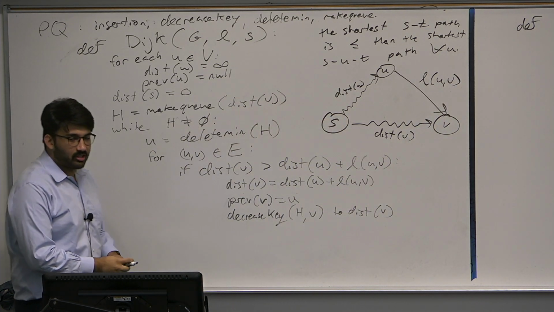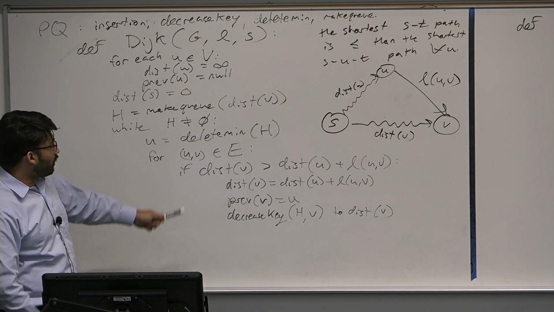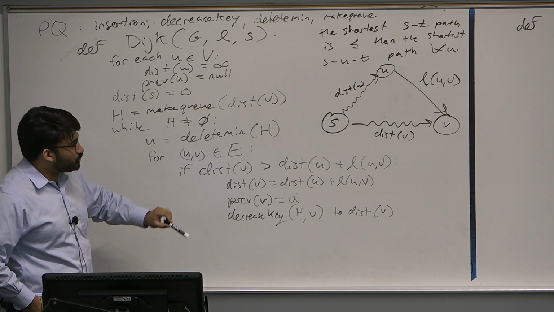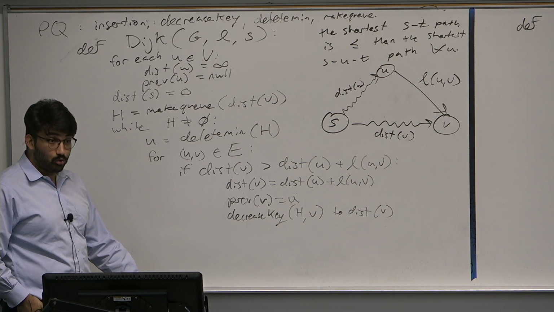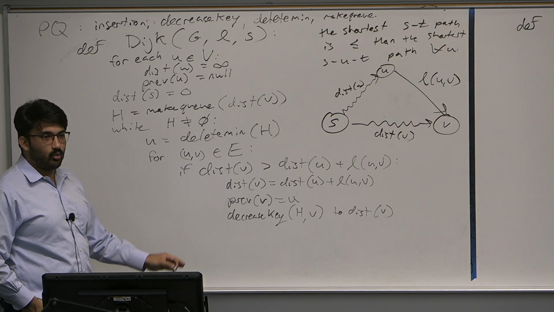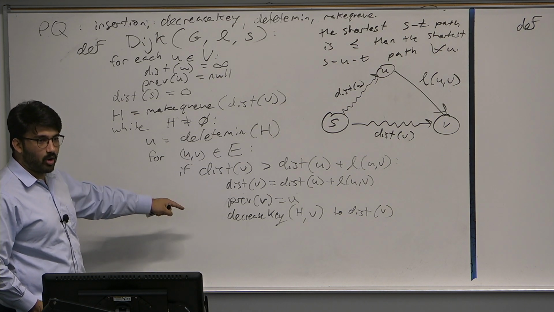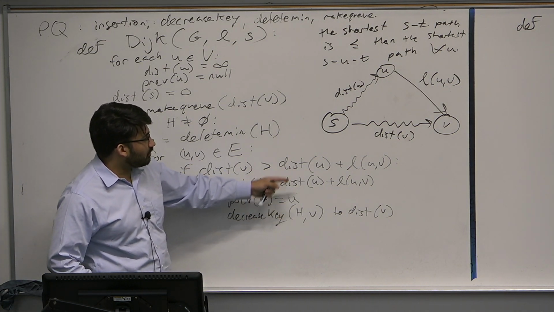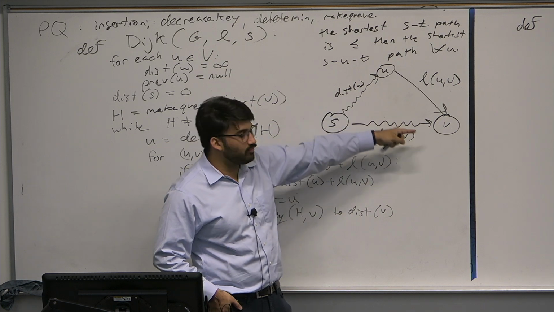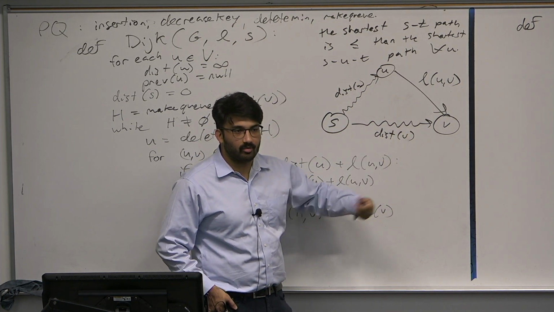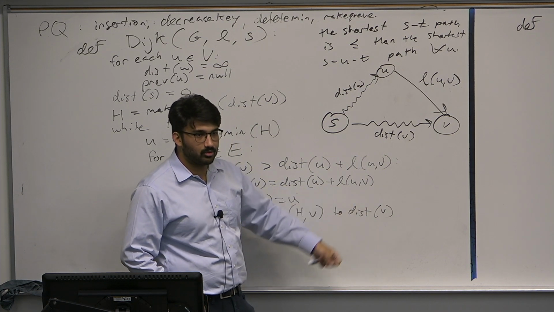So when you have a structure like this in the graph, when you ask a question like this, it's like, all right, is there a shorter path to V through U, or is the current shortest path shorter? Whichever one, you take the min of both of those, and that'll give you the shortest path, right? So the question being asked here is: is there a shorter path through U to V, or just what's already been stored through other things that have been popped off the queue, as we update and compute shortest paths.